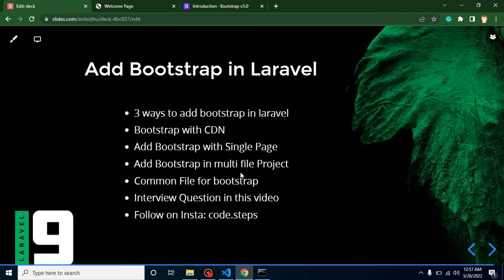Now we will talk about how we can use Bootstrap with the CDN. Let's take a look at all the points, then I will tell you why we use CDN, how we can use CDN, what is CDN, everything, right?